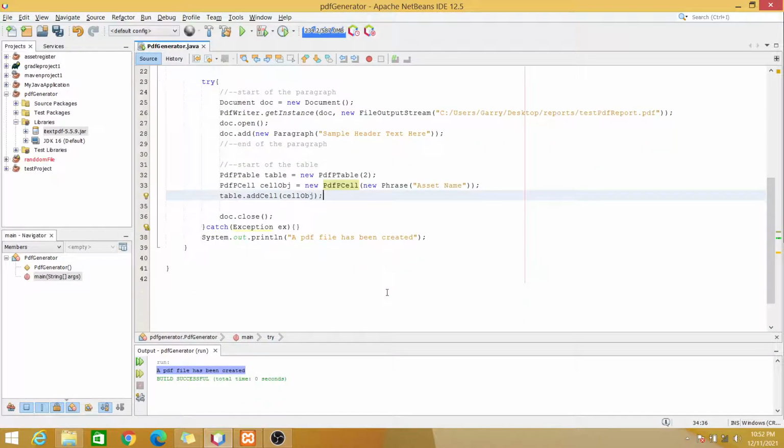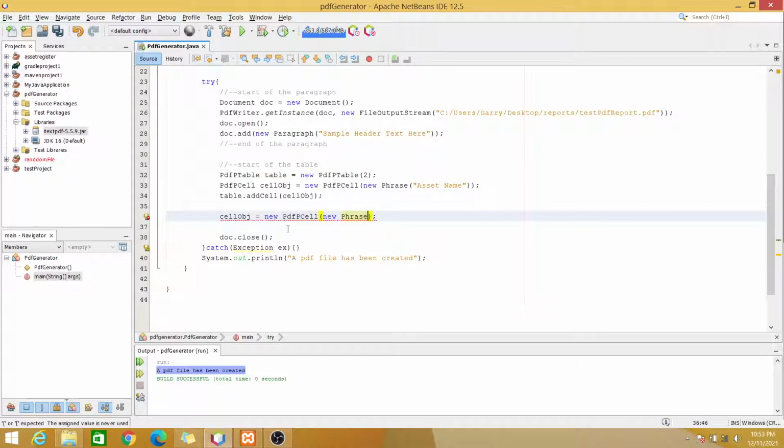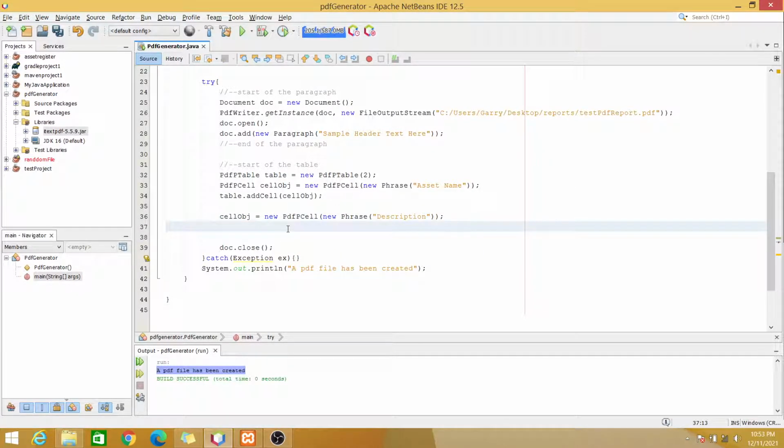Now we need one more column because we indicated 2 on our table, so we will add one more. So cell object is equal to new PdfPCell, and then inside we will create a new phrase, and we will call this one description, for example. So there's no error, but we still need to add this into our table.